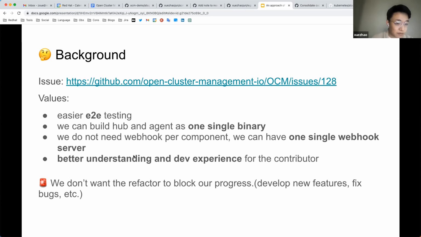But we definitely don't want the refactor to block our current progress. We still want to check in code to develop new features and fix bugs. So how do we do this?